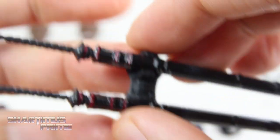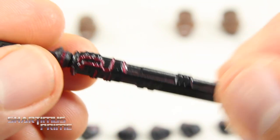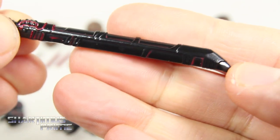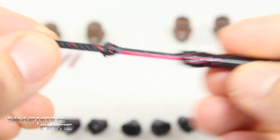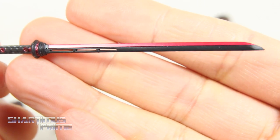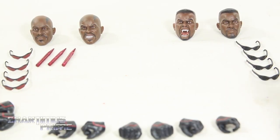Then of course we get Blade's blades. You get this holster piece which is magnetized and it'll just stick to the back of the figure. It's a little bit weird having two swords for Blade — I'm used to him only really having one. Nice detailed red paint throughout on this; I'm really digging this sheath. You get some glossy black paint right there, and pulling this out you can see a beautiful looking sword. The edge is all red and everything — very suiting for Blade. We also get four pairs of red sunglasses and four pairs of regular black sunglasses; you go ahead and add these onto the faces of the figure.